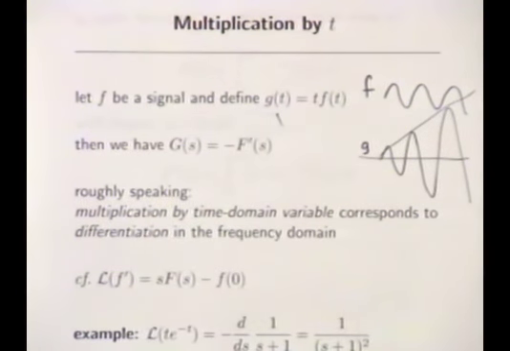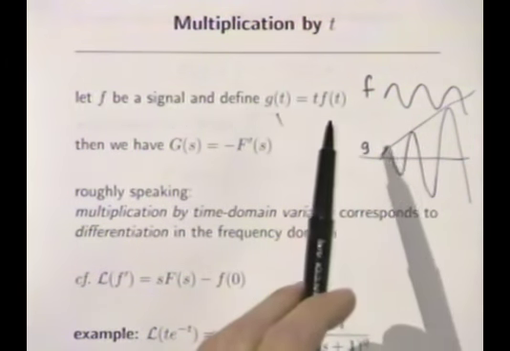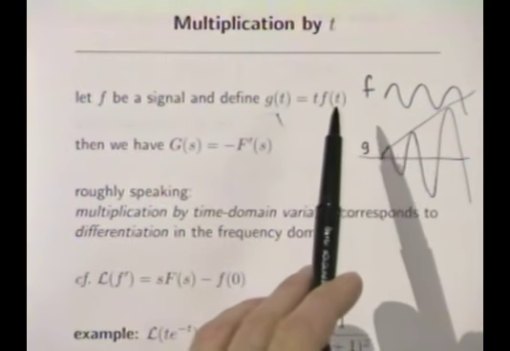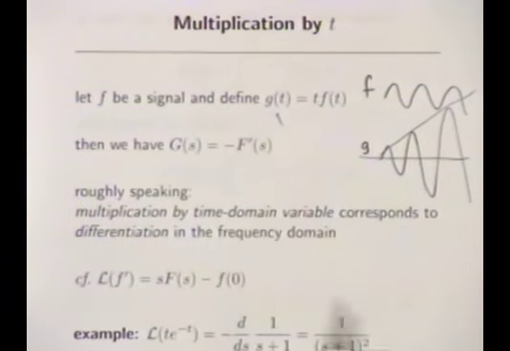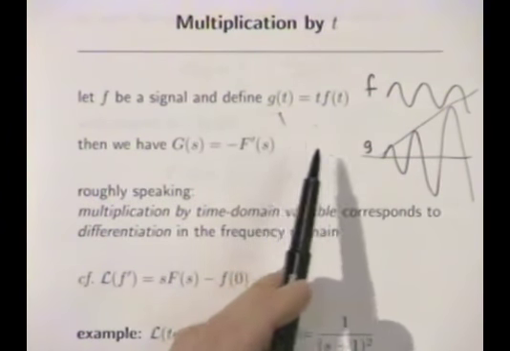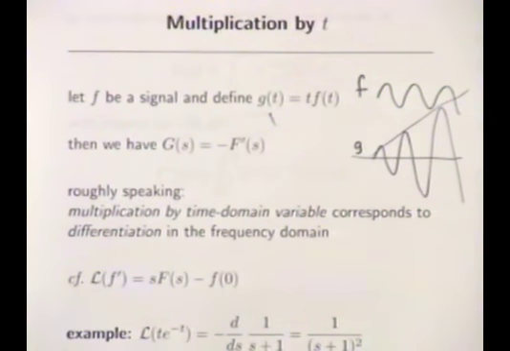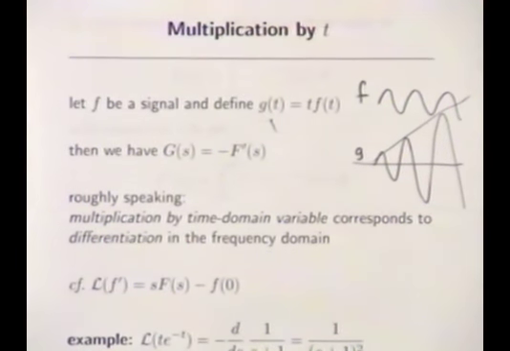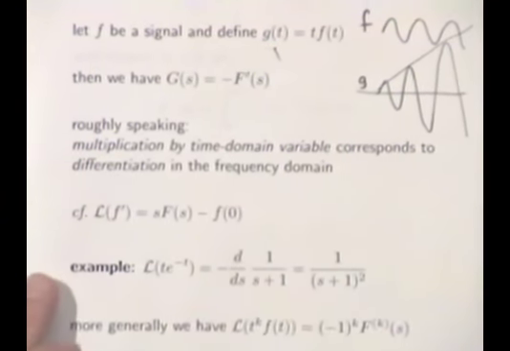That's exactly the same as what we saw before, which was that differentiation in the time domain gets converted to multiplication by the frequency variable. Now, the details are different. For example, there's a minus sign here. Why is that? There's not that initial condition term. But at an abstract level, these are very, very similar things. That's the idea.